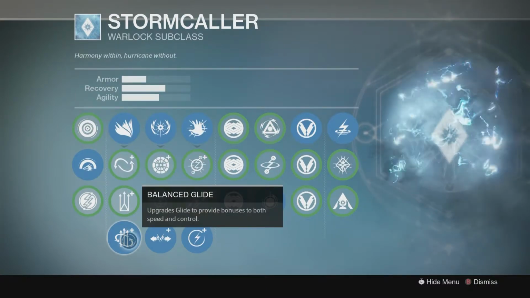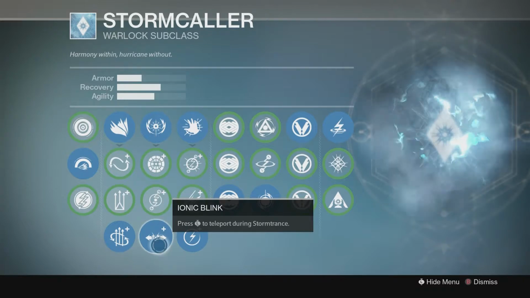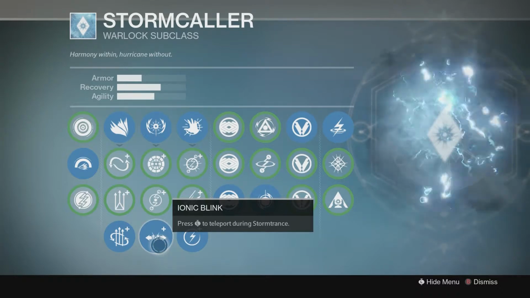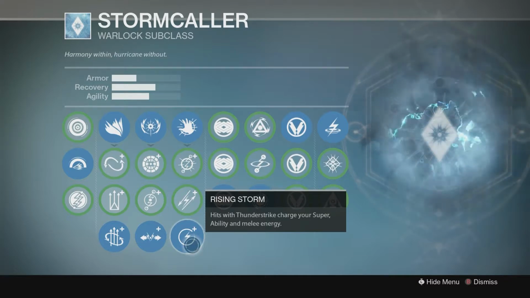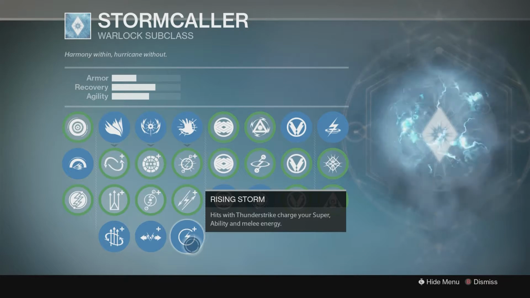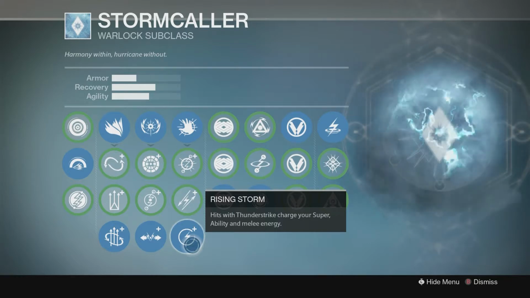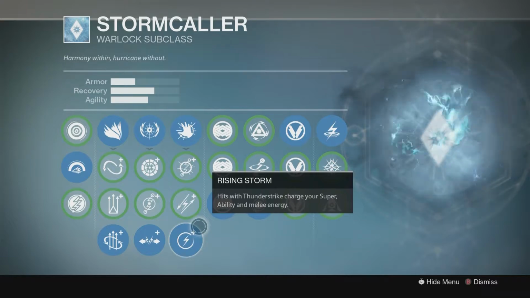Again, with the Balanced Glide, a mixture of the first two perks you get. Then I like going with Ionic Blink, so when you're actually storm calling, you can do little blinks, little small teleports to close in on targets, to get away from targets. For me, this is just perfect. Next, I like Rising Storm. So pretty much just you hit something with your melee, and your super and ability charges come back even faster. So you melee, and then you get your melee back even faster as well. So it's a nice little touch.